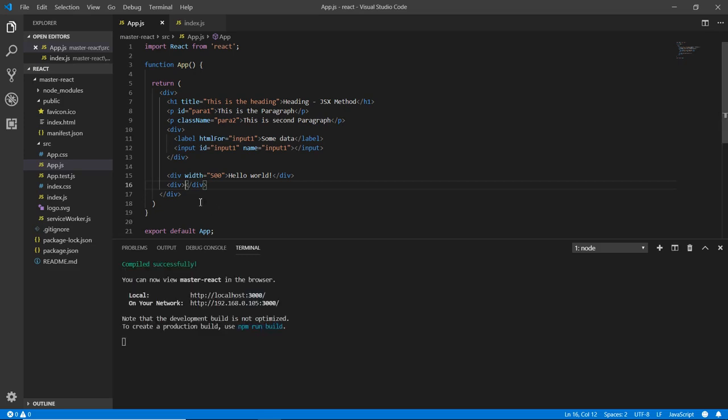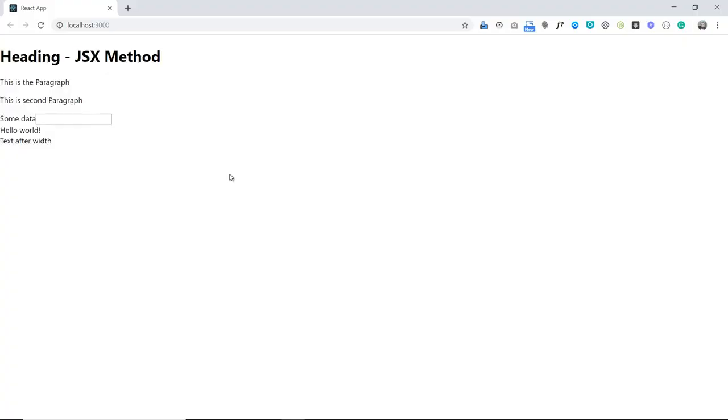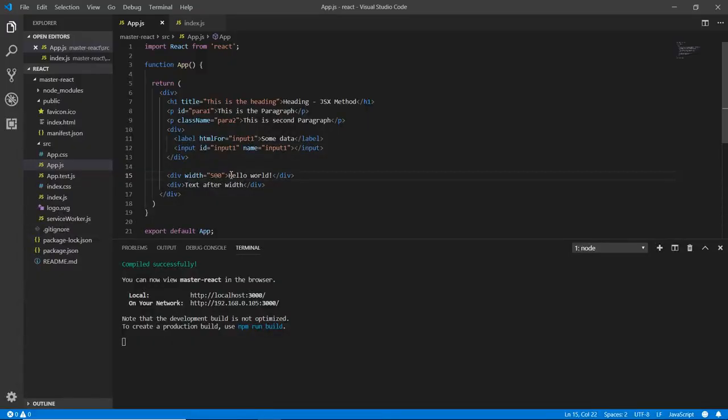So that's how awesome it is. Anyway, here I'm writing something like "text after width". I'm just doing this because I want to check that the width is actually working. Okay, nothing is visible there. Actually, there are two things. Number one, I'm using the width tag, but we were not actually watching the width, we were looking for the height.